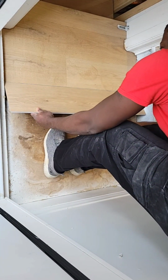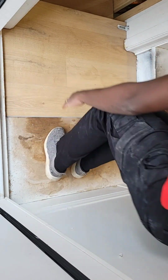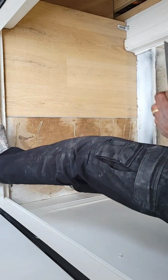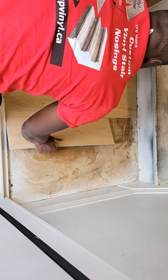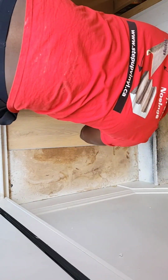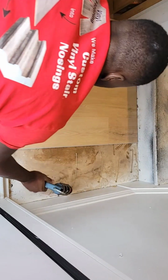as they are going into place. We are focusing on making sure that the left-hand side on the camera is the tightest because there is no trim or anything that's going to be going there. Whereas on the right-hand side, that is going to be a riser for the next staircase. And so while we do still need it pretty tight, we do have that little bit of wiggle room that will be covered by that riser. And so we're okay to let that be our flex side.